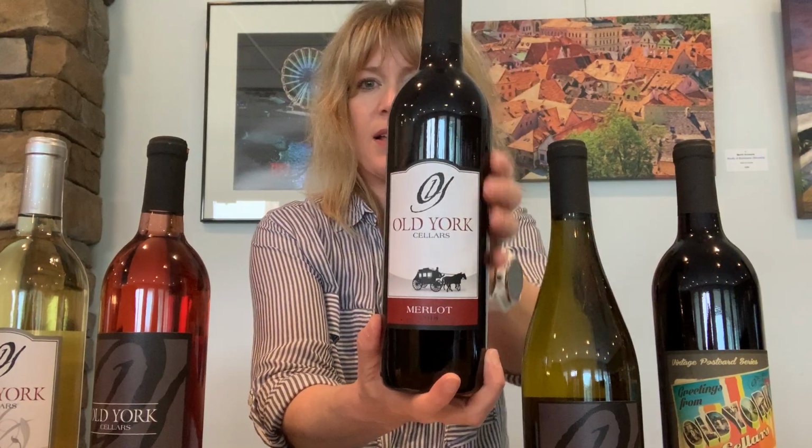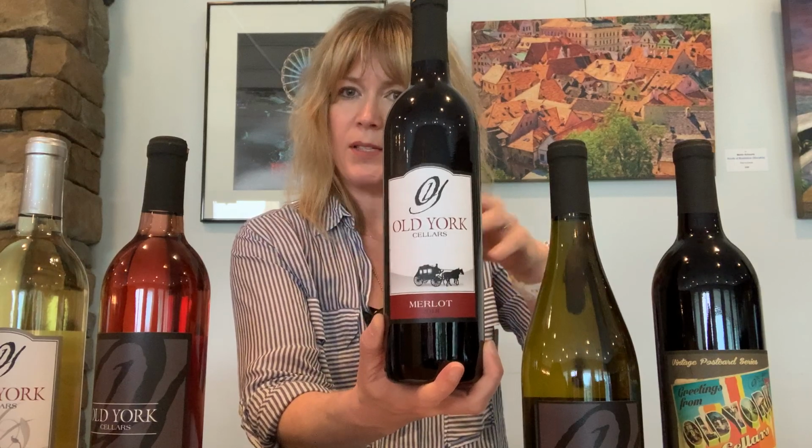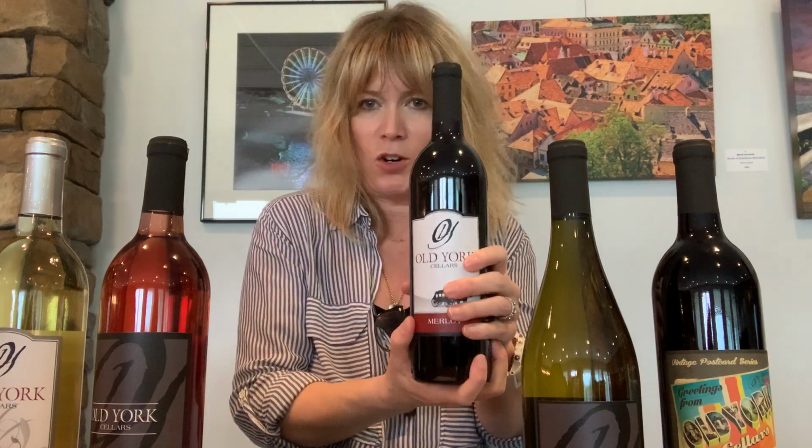If you're going to go with a meat pie, something with a lot of different types of meat on it, pepperoni and sausage and hamburger and things like that, I would probably go with our Merlot, because again, it's a fruit forward, softer red, but it's about the same weight in terms of the meat on the pie and the cheese. You're going to want a red.